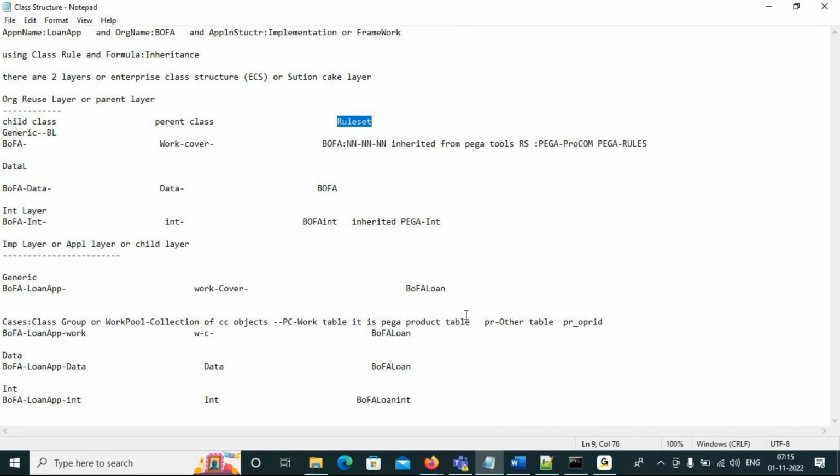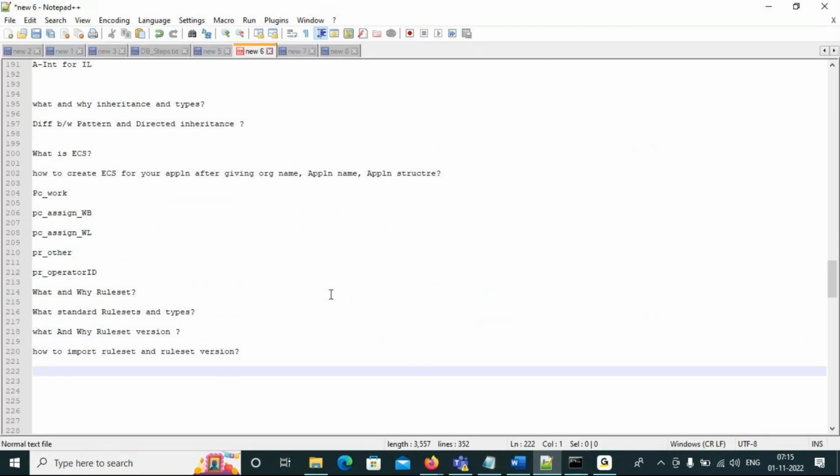So what is the purpose of rule set? We are discussing here what a rule set is. You know that already from when we discussed the types of rules: the first one is the rule set rule, a set of class rules. A rule set is like a folder, like a package folder, or it contains subfolders. A folder is finally a collection of files, a package a collection of programs, a collection of classes. The same thing here: a rule set is nothing but a set of class rules. We are calling it the rule set.